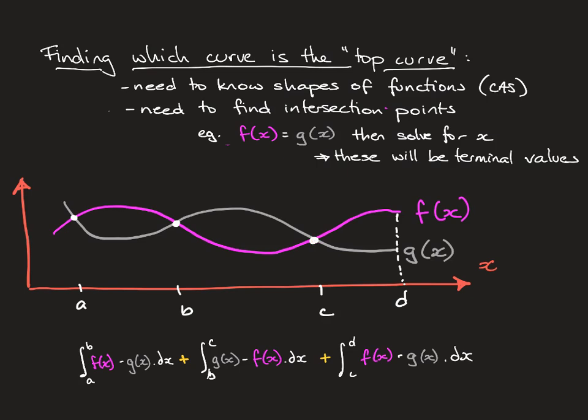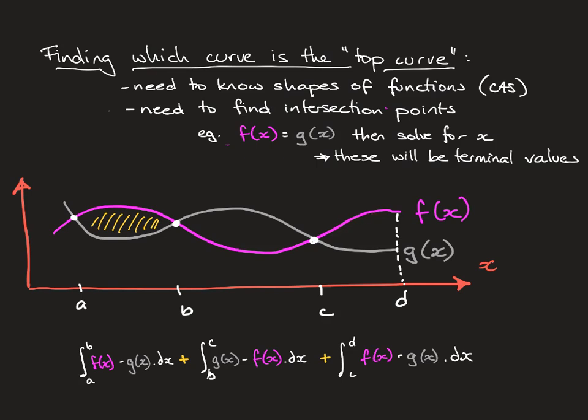And so for the first section, what we need to do is say for this section here, we're integrating between a and b, and our pink function is the top minus our grey function, which is the bottom. So you can see it's probably going to be handy to have a highlighter with you in the exam or in a SAC so that you can follow which one is the top and which one is the bottom, because the pictures you're going to get are not colour-coded. They'll both be grey lines and you'll need to figure out which one is which.